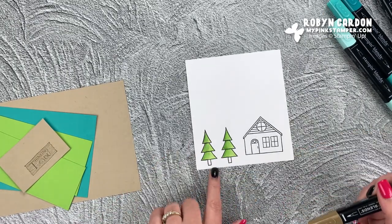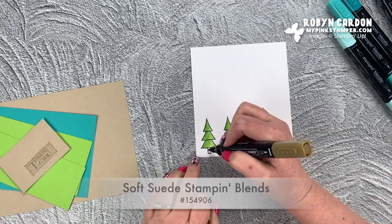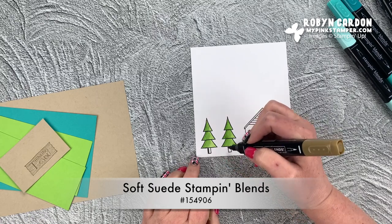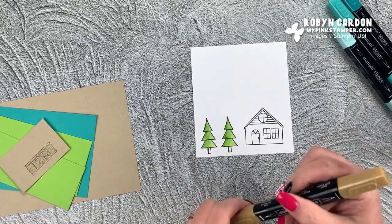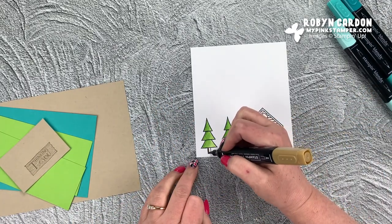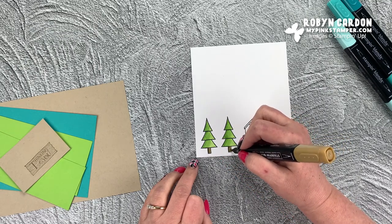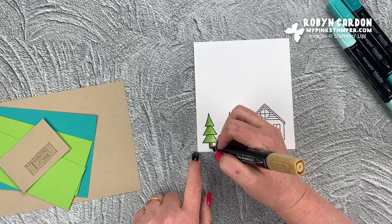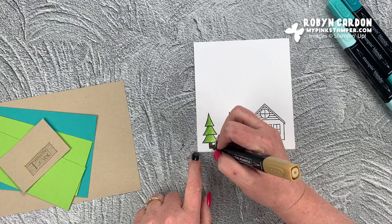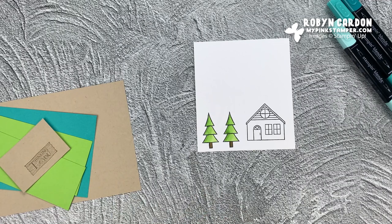So we're going to do the tree trunks now. I'm going to start with the dark. I'm using the soft suede. I'm just going to do a little bit right here. We'll use this in a second too. And then I'm going to take the light soft suede, and I did want my trunks to be a little blended too. So I'll show you the difference again. So you see how they're dramatic and drastic. And then I'm just going to blend this in. And this one is not as noticeable, but it still gives it a little bit of a shadow, a shade.